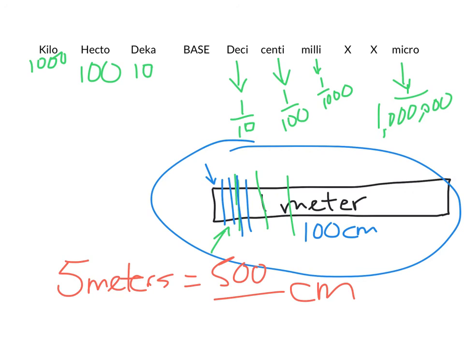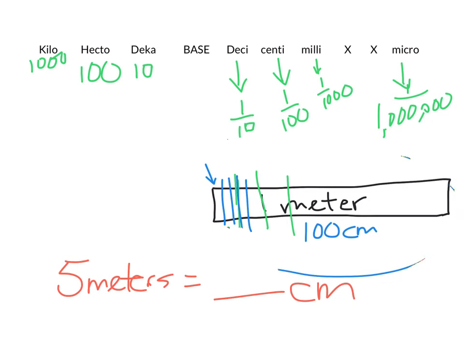However, there's a much easier way to do this. Pretending we don't know the answer, there should be 500. There's a reason why I showed you all these values, and all these values up there you can see are based on units of 10. Well, something else that's based on units of 10 would be our place values. All of our different place values, again, are tens, hundreds, thousands, and so on.